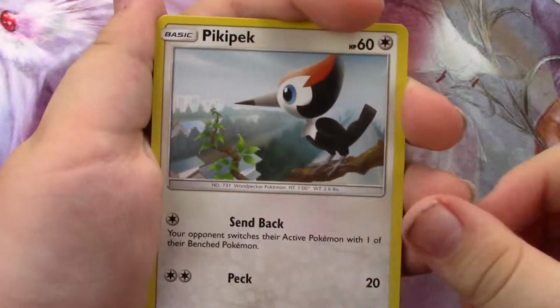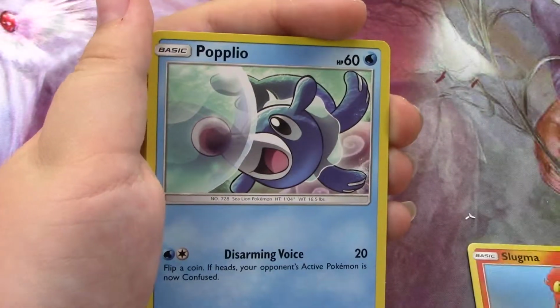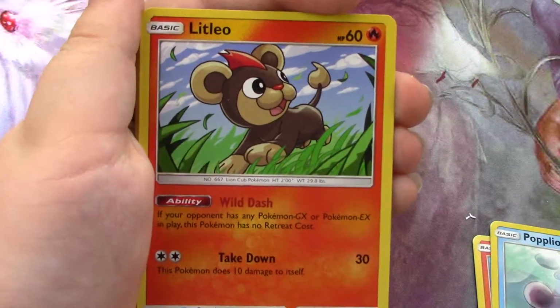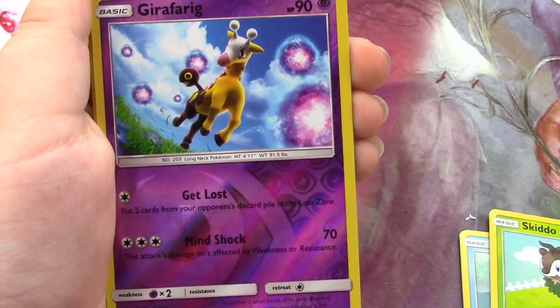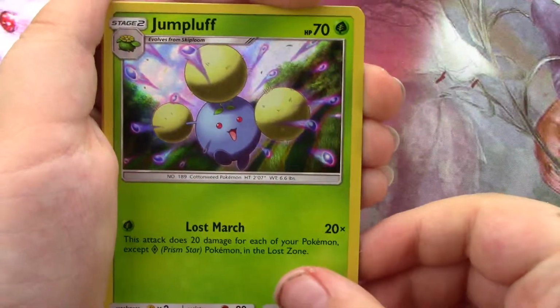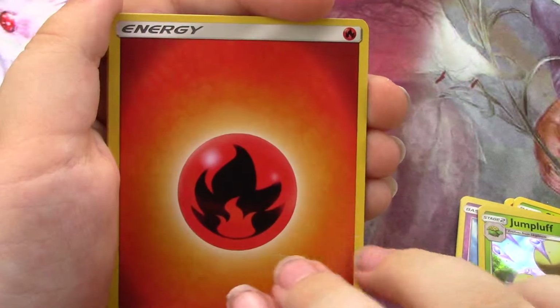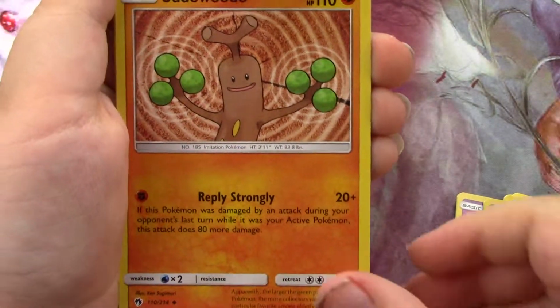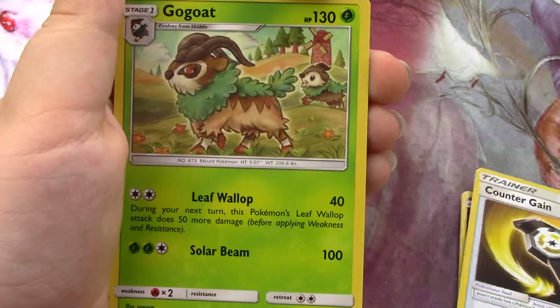Ooh, white code. Picky Pack. Slugma, Popplio, Litleo, Skiddo, Girafarig Holo. Ooh, a Jumpluff Rare Holo. That's a great pull. Fire Energy, Sudowoodo, Countergain, and Go-Goat.